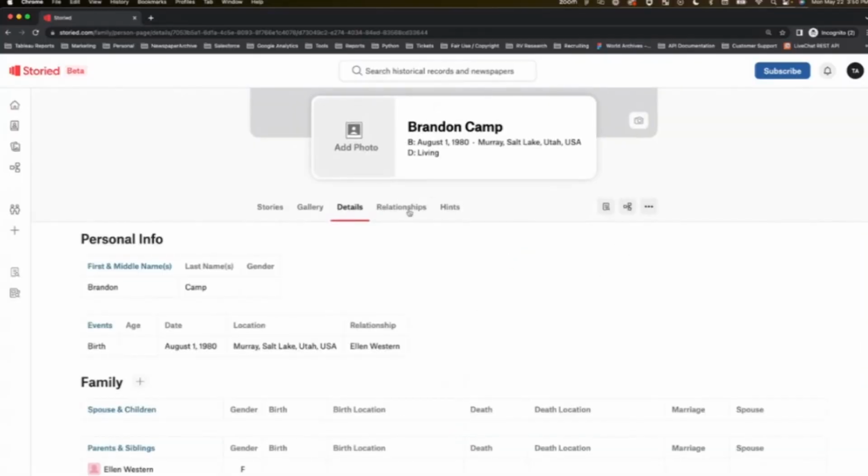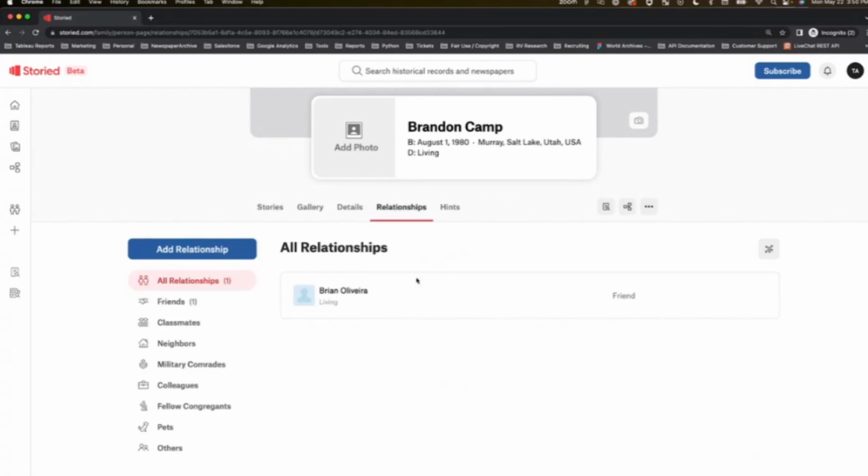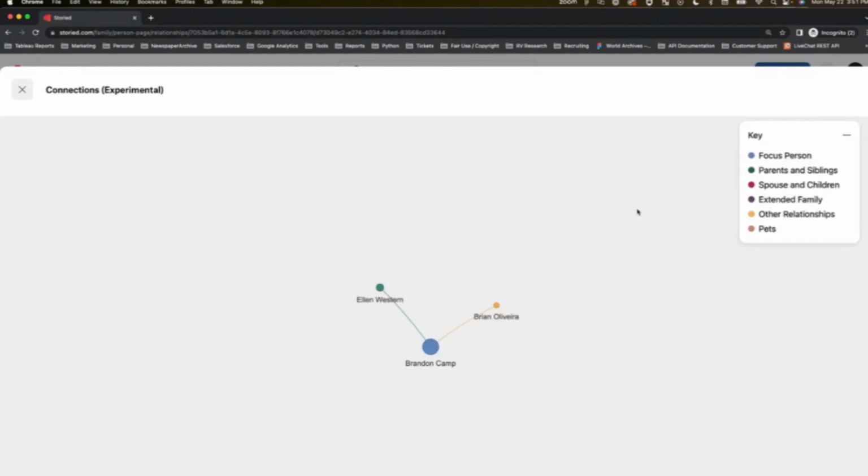And there's this relationships tab where you can see I've created a new non-family relationship that is attached to me in this tree. And so you can see there's lots of different kinds of relationships that you could put and incorporate. And we even have this cool little visual. It's not maybe super helpful yet, but it's the beginnings of a way to visualize a tree in a different way, where we can take the graph underlying and you'll start to see family relationships will be green, my spouse and children will be red, and I have these other relationships that will show up in different colors and dots.